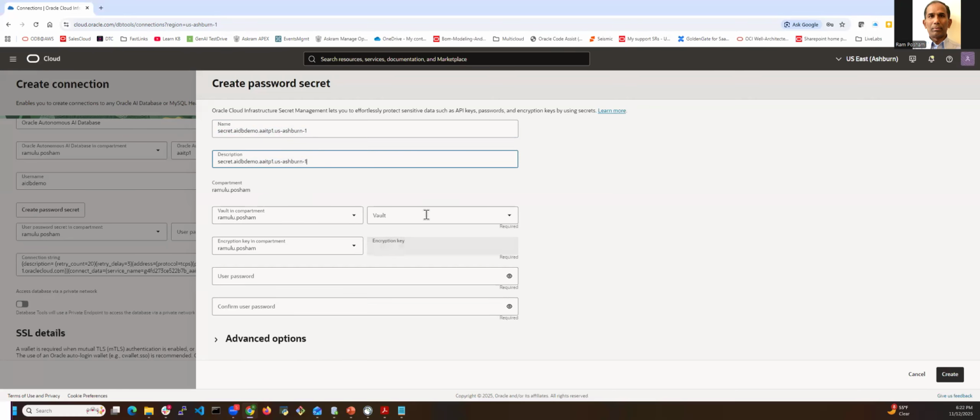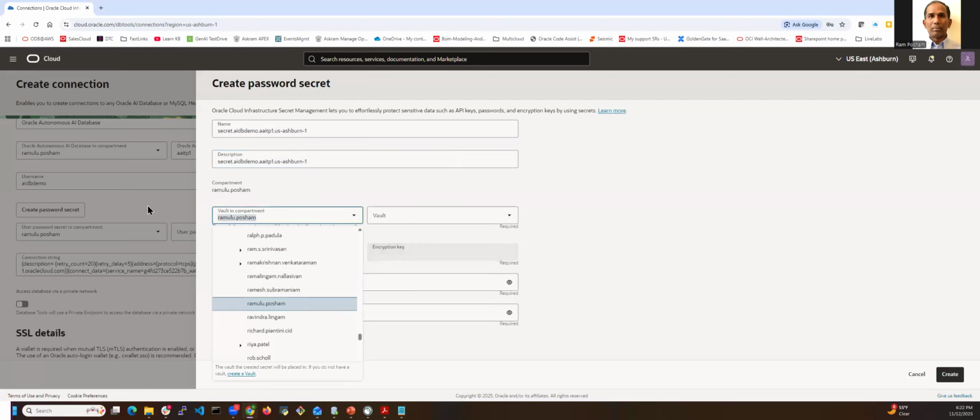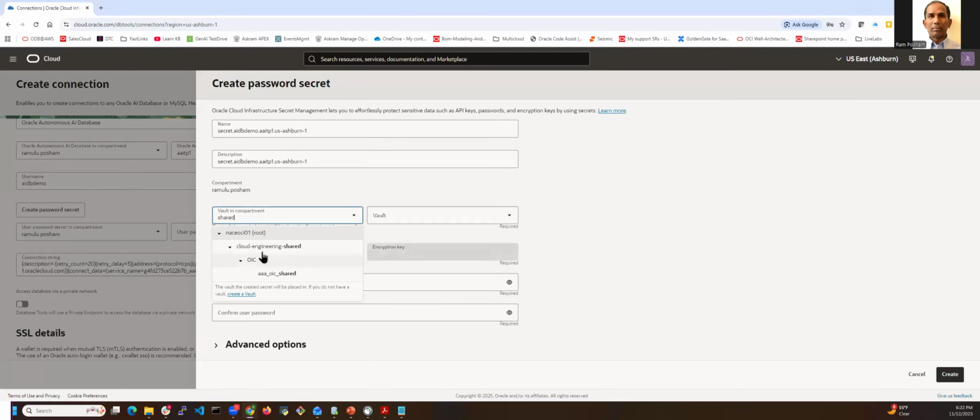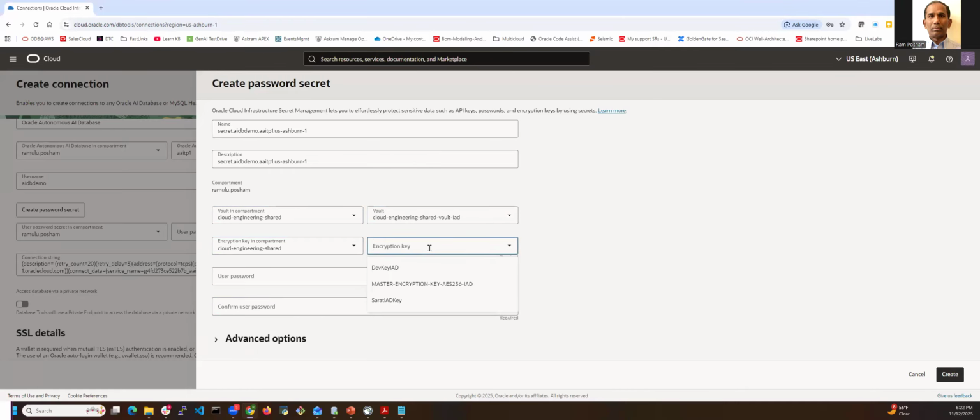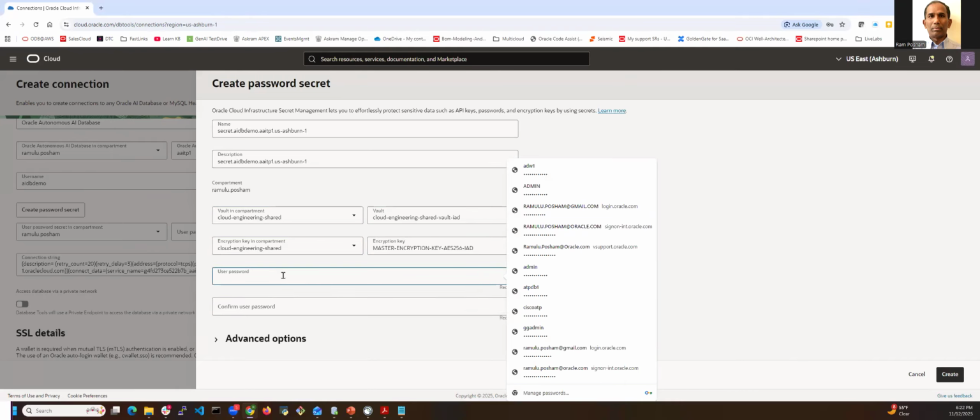And now my vault, actually, to create the secret, I need a vault and a master key. And they are not in my tenancy, it is in a shared tenancy that we have. So that is this. And here I have the master key. And now the username is, no, this is the password for the user, right?